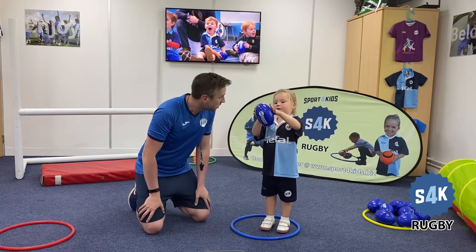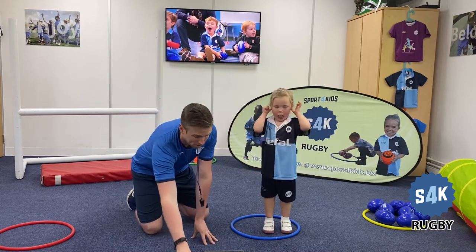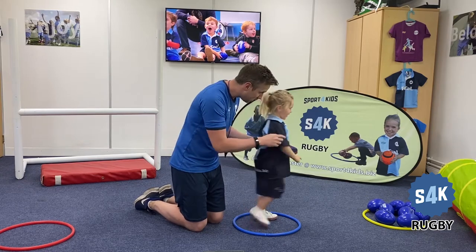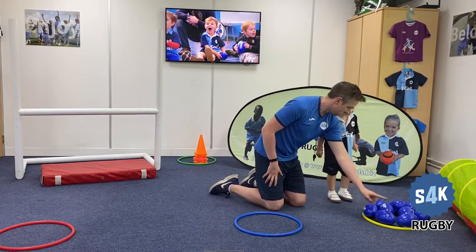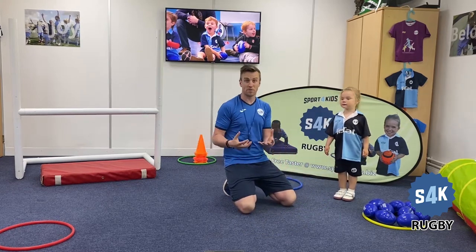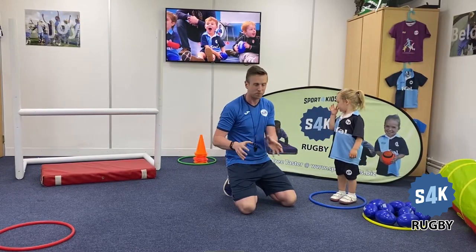Do you want to play a game? I've got little hands. You've got little hands! So here's our game — mums and dads, you can play this at home with your children. Can you see all of the rugby balls, Addison? Let's count: one, two, three, four, five — we've got nine rugby balls. And mums and dads, you can use pairs of socks rolled up tight if you haven't got rugby balls — the same principle, any ball really, to hand it between yourselves.